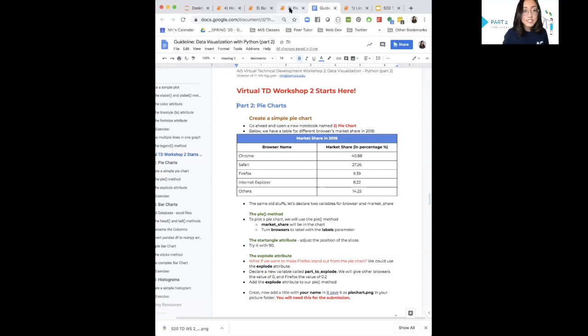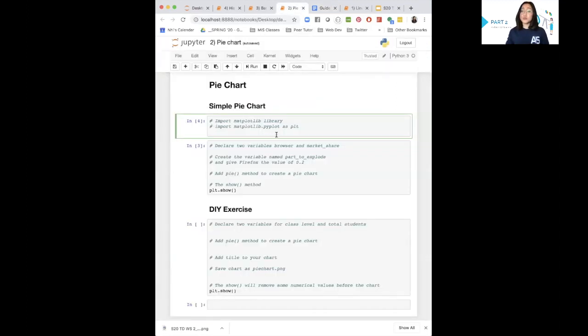All right, moving back to your Jupyter notebook. First of all, before we do anything, let's import Matplotlib for data visualization again. So for every new notebook, you have to import all of the libraries again at the beginning to make sure it runs. Okay, so because I already have the code in there for you, go ahead and delete the hashtag and you will have yourself a code to run.